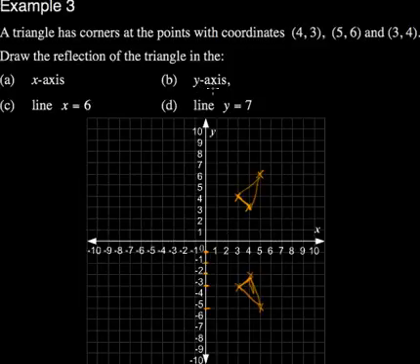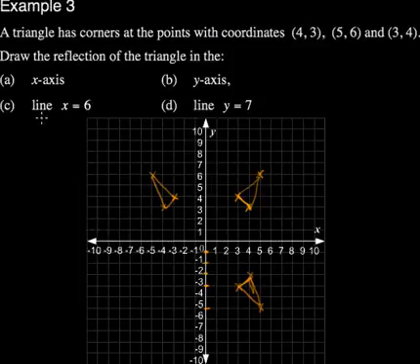To reflect it in the y-axis, we look at our original triangle and reflect it in the y, and that's this line here. So by counting squares, go 1, 2, 3, we continue that 1, 2, 3 to here. This one was 4 across, and that would be here. And finally, this is 5 across, we count another 5 to get to here. Again, you could check this with tracing paper, but it looks like a pretty decent reflection to me so far.